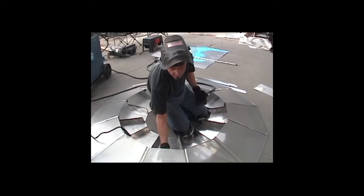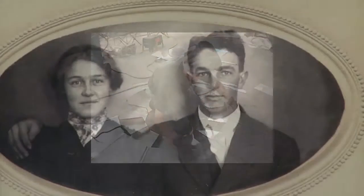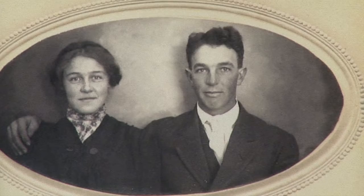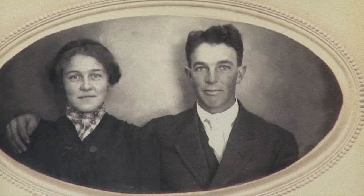Grandpa was the town blacksmith in a little teeny rural town. So he started the metalwork, and that went on through my grandpa, and my grandpa taught me quite a bit. He was an ingenious guy. So my grandpa was a machinist, and my dad was a shop teacher. So between the two, I had a lot of mechanical skills.